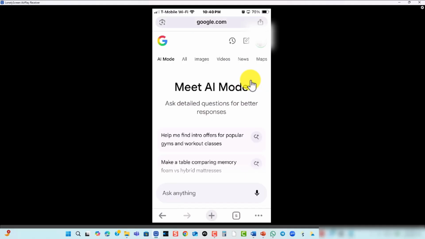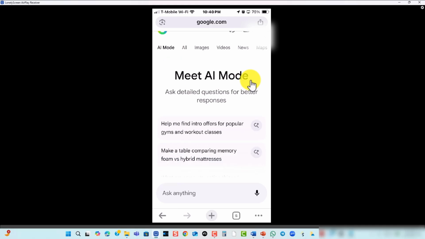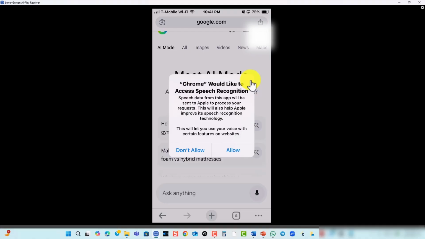That's going to bring us to the Google browser. And if you have already turned on AI mode, you will have access in your Google Chrome browser to AI mode. AI mode is designed to be an audible platform primarily, so we can click on the microphone and we can speak our request. We'll need to turn on our microphone.